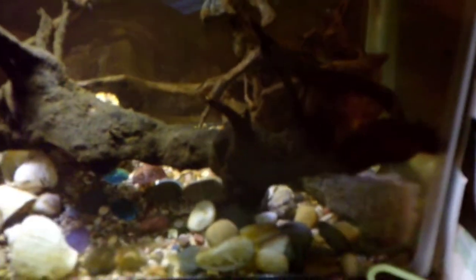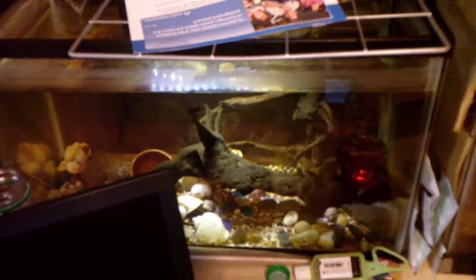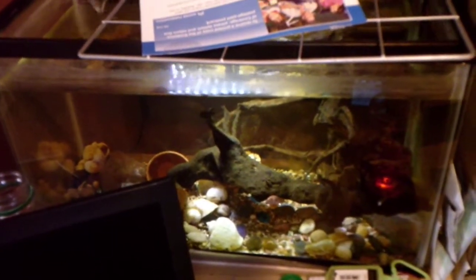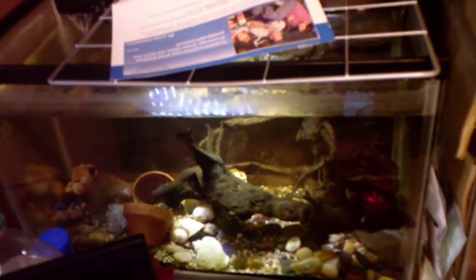But yeah, this is the enclosure for my African dwarf frogs. You are not going to be able to see them clearly, and it's probably pretty dark. I really want to get some plants on that one, but for now it is as it is. It gives them some sticks for some hides in there, and all that. So for now, that's how that is. It'll eventually get some green in there, but it's just one of those projects I keep saying I'm going to do, but then another project that's just more feasible shows up, and then this gets put on the back burner.